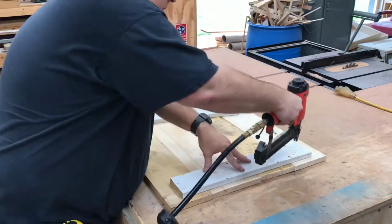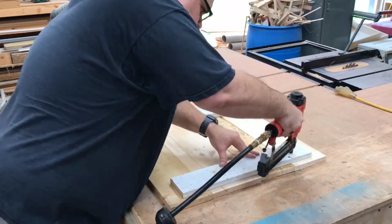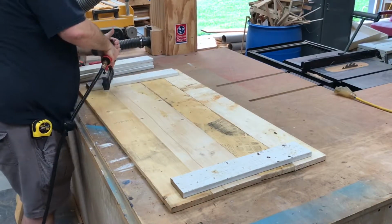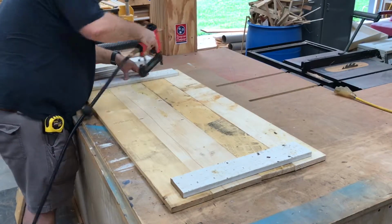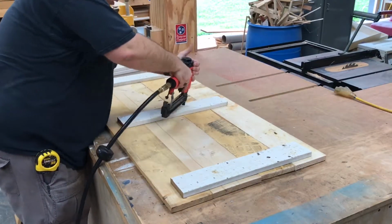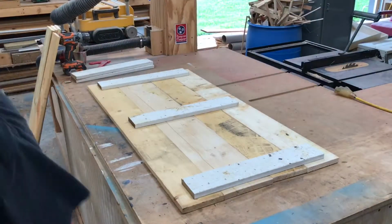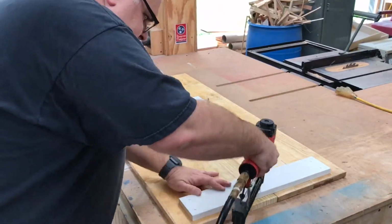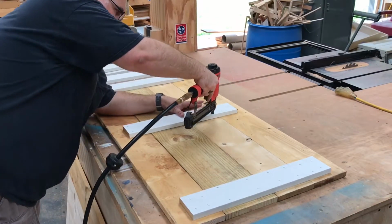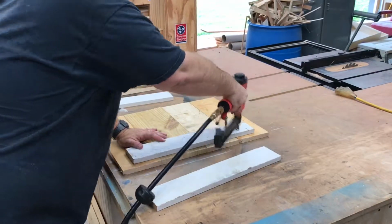Spacing the first piece of strapping 3/4 inch from the edge, I'm going to staple it to all of the boards. And then we'll do the same on the other end. And one more in the middle. And this makes one side of our crate. Then we do the whole thing over again to make the other side of the crate. The ends are made the same way, but they're just shorter.